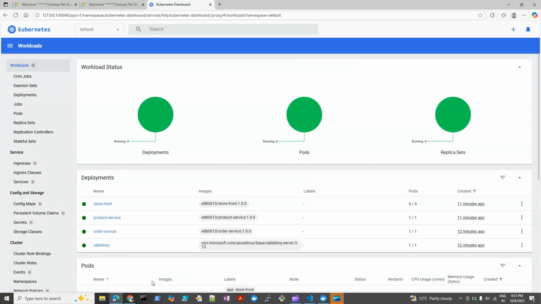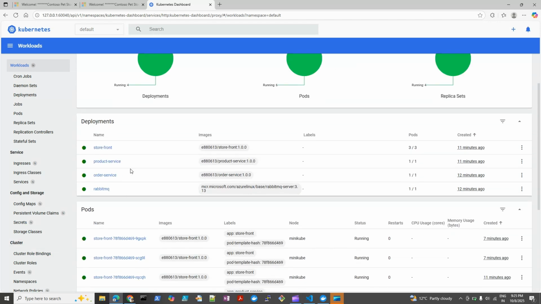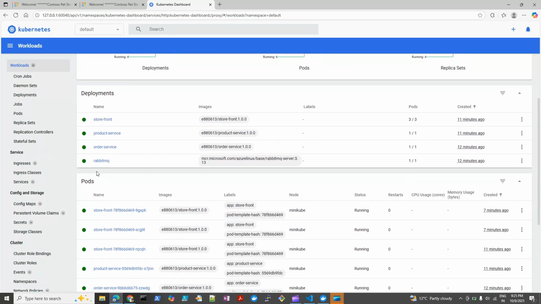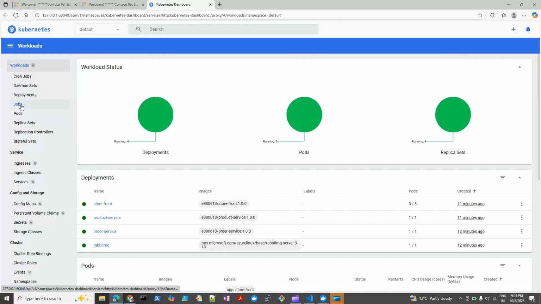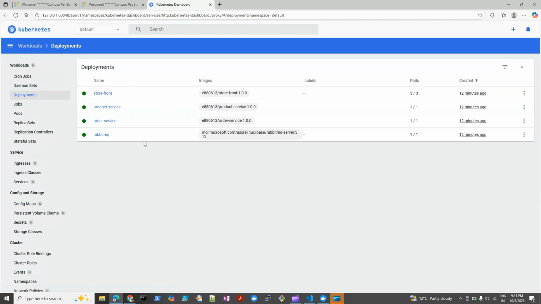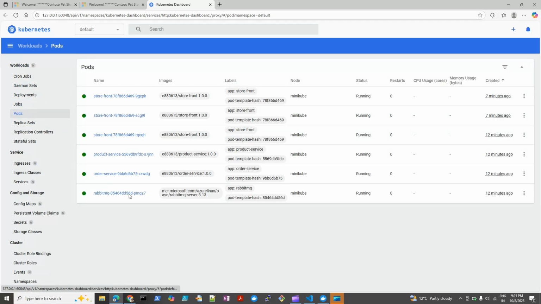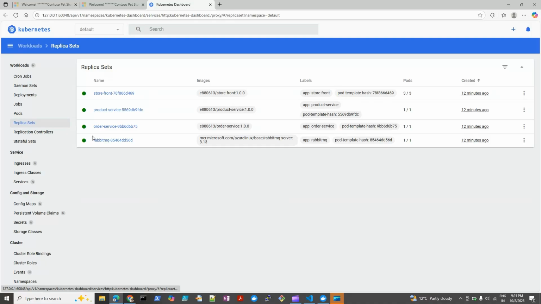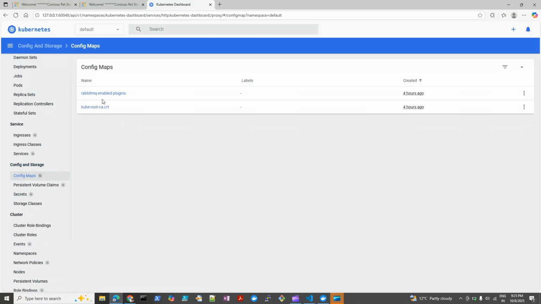In our default namespace, these are the deployments, and these are the pods we have running. Three storefront pods are running, and these are the replica sets. Also we can see we have a config map, the rabbit message queue, and rabbit message queue enable plugins.